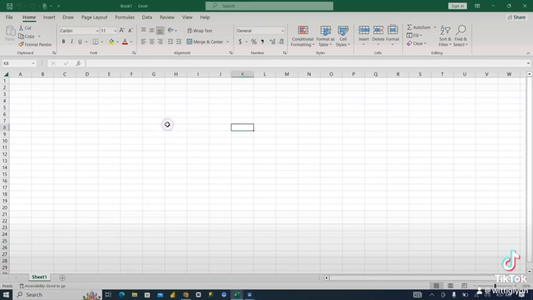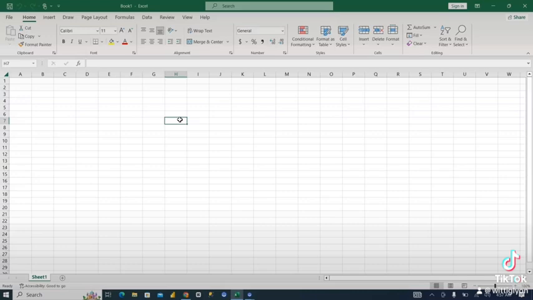Data validation in Microsoft Excel is a very interesting tool, because normally as a data analyst you are supposed to always validate your data to make sure that every single thing you've done is correct. So how can we make use of data validation? How can we set these rules in Microsoft Excel?